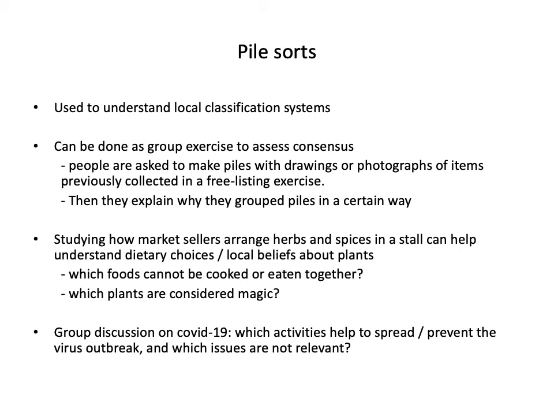For example, you can use pile sorting with group discussions on COVID-19. Which activities help to spread the virus? Which activities prevent the virus outbreak? And which uses or practices are not relevant? If you watch the news a little bit, this is very relevant. There are group discussions, and it's not mentioned as being pile sorts, but this shifting of activities that may help or may not help to spread the virus is discussed every day in the media.